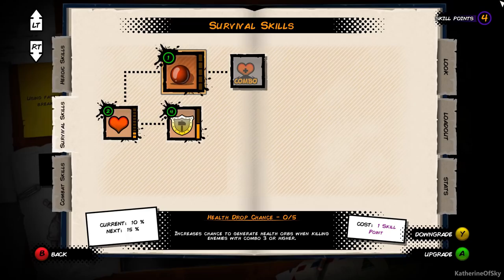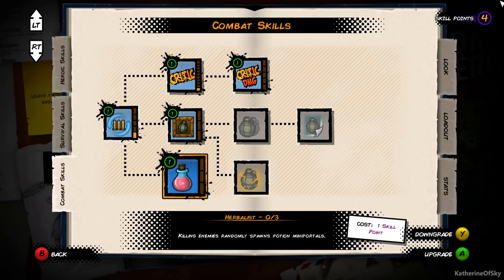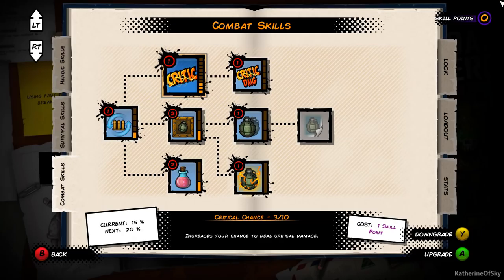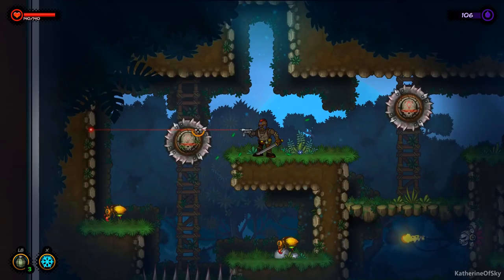Increases damage required to destroy one armor point. Should we get these? Yeah, I want killing enemies that randomly spawns mini portals. Let's get our grenade portals also, why not? And then crit chance. Oh yeah, I think that's good. We want crit chance. We want stuff to happen. I assume that works like on every shot you get 15% chance.